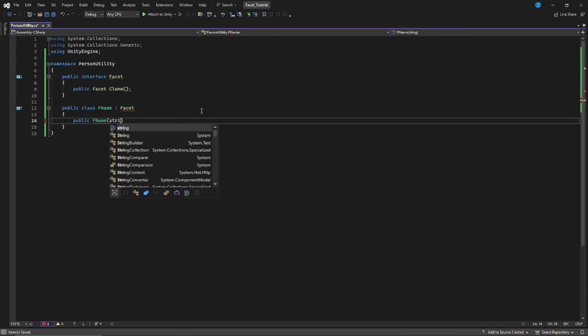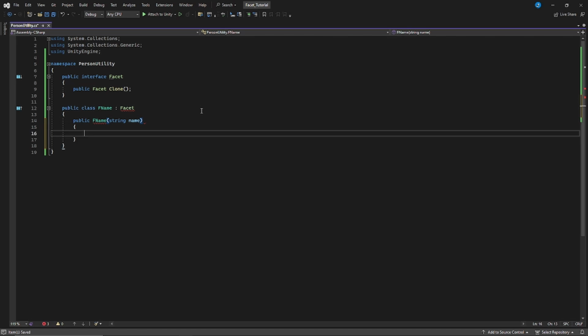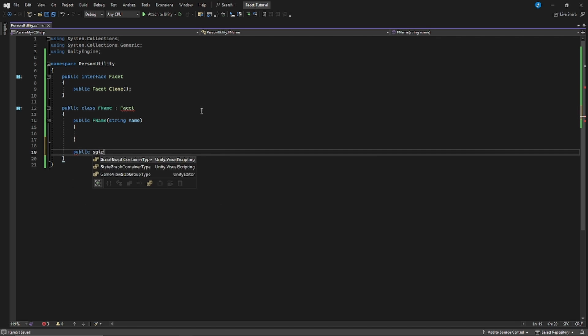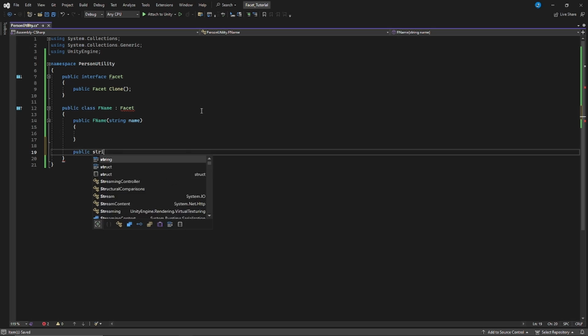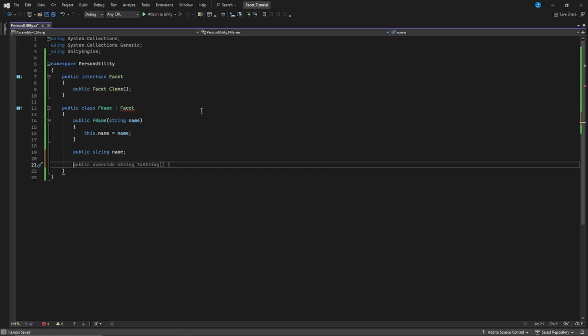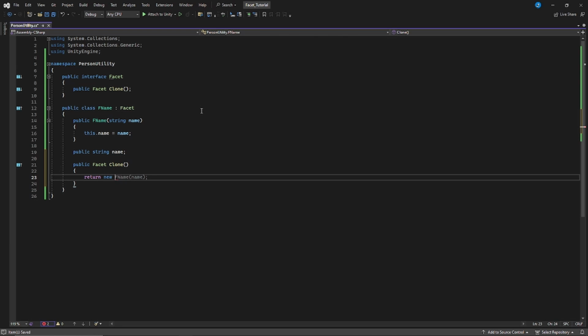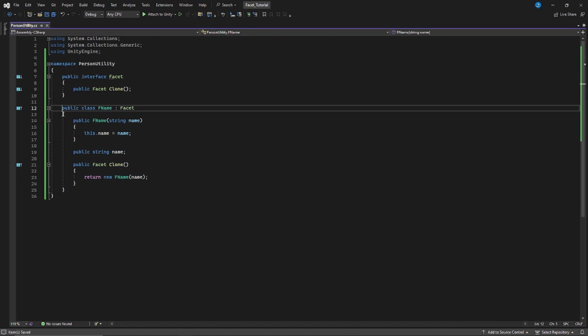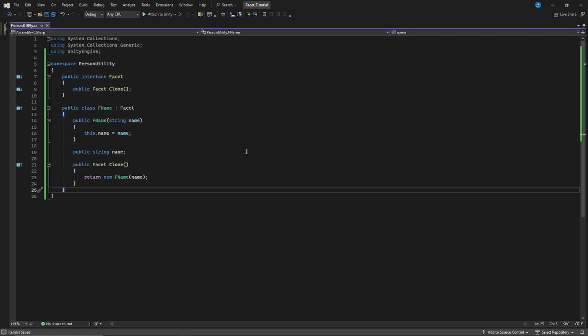I'll pass a string name. I'm going to need a public string name that gets set in the constructor, and of course, public facet clone, which returns a new fName passing name. Pretty straightforward. I think it's word for word what was in the presentation.